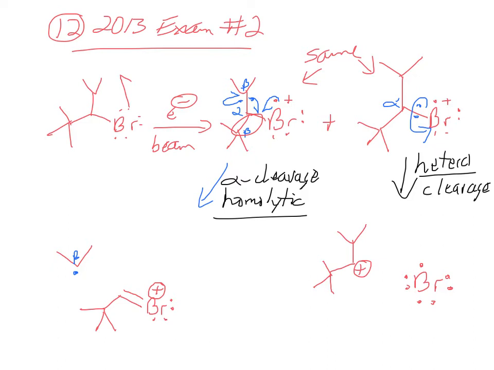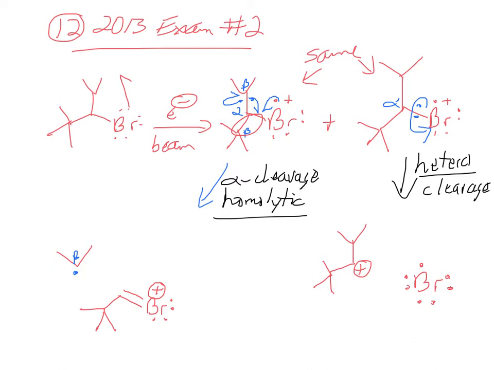Well, there's 2, so let's just analyze them both, right? Look at the differences. Here we have a plus charge in the Br. Everybody has a full octet. That's a good thing. Here we have no plus charge in the Br. We have a carbocation. Is a carbocation a full octet? So that's not good either, though, right? Bromine doesn't want a positive charge. So you could argue either, right?